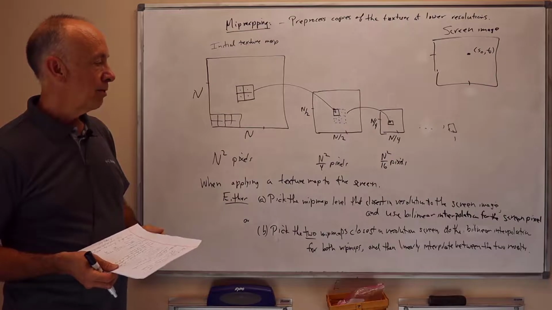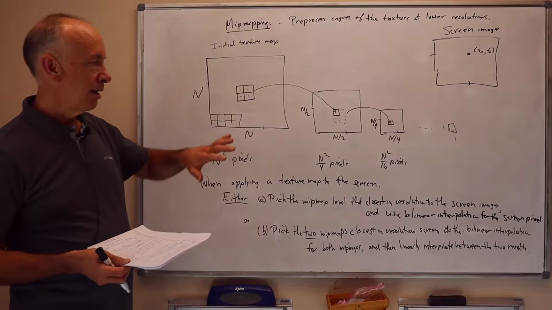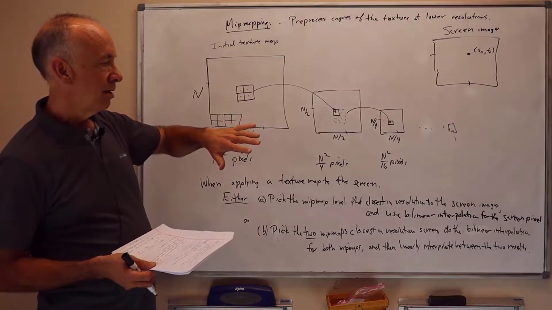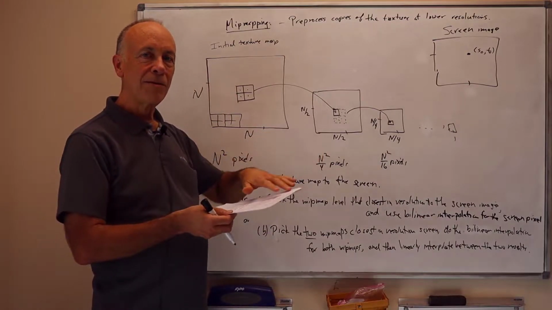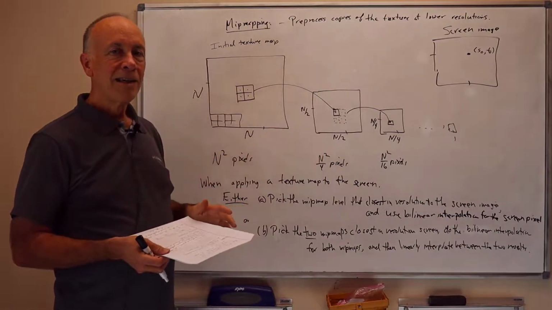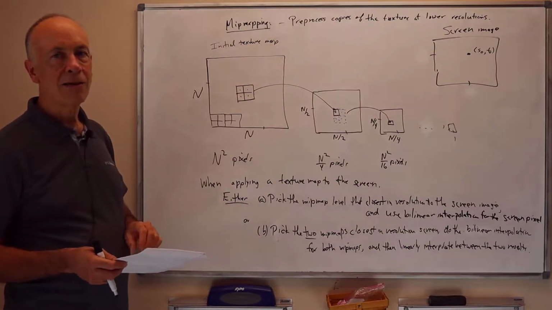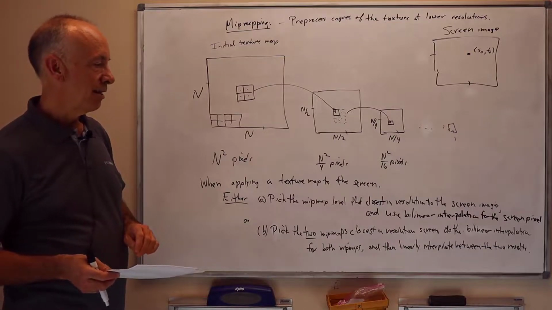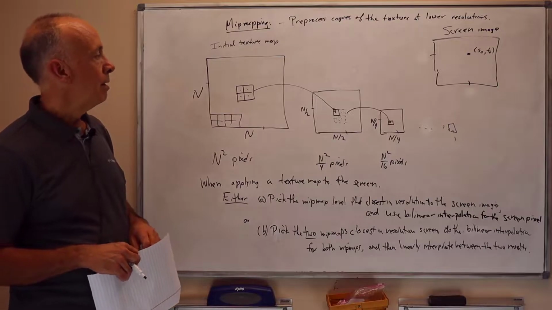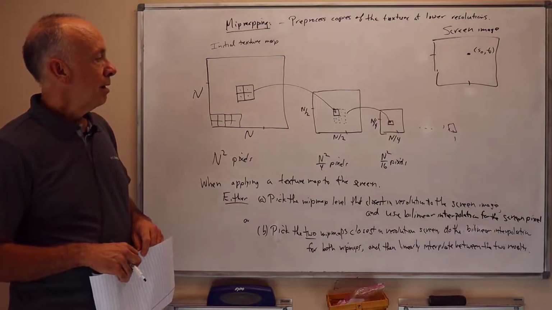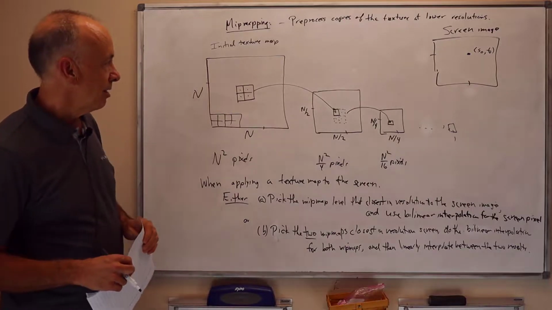There's certainly places where it doesn't work so well. One is if you're looking at a surface at a sharp angle, then the resolution in the X direction could be very different than the resolution in the Y direction. And so, OpenGL does its best with it, but it's not going to be perfect. That's a hard problem to fix with this method. So basically, you just try to keep those effects as minimal as possible. So to finish up on the next board, I'll show you the OpenGL commands that do this.